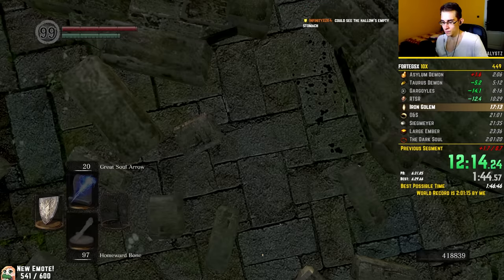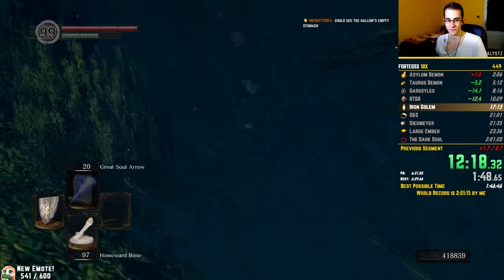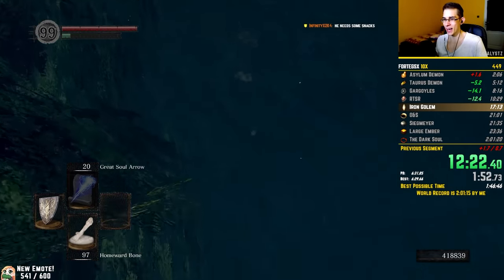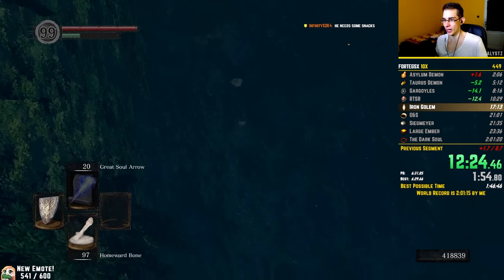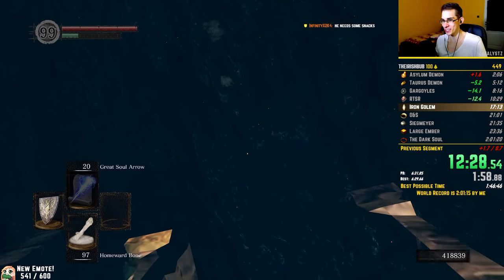I also rest at the Undead Parish bonfire to level Attunement, Strength to use the Dragon Crest Shield, Dexterity, which up to 45 increases casting speed, and Intelligence to 75, as I need to keep some souls for Giant Blacksmith. I also attune to 3 sorceries purchased.